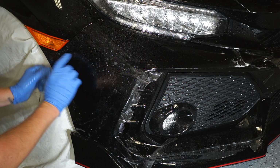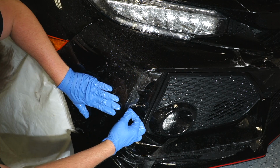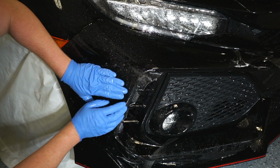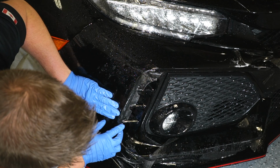So now what we've got to look for is to make sure this alignment's going to be good, and then we're going to push this down a little bit to make sure that these fall center along here, and then we get rid of this finger a little bit as well.